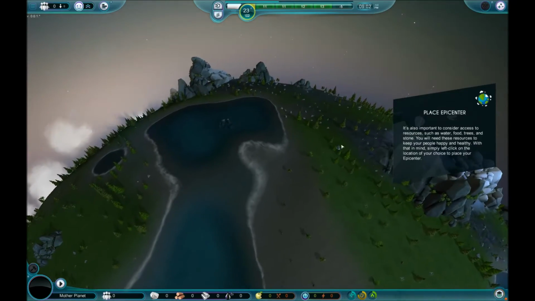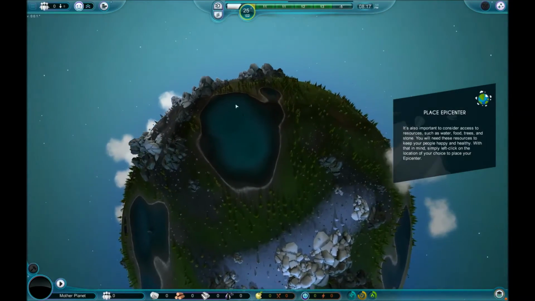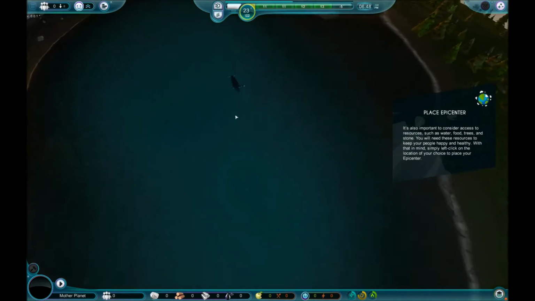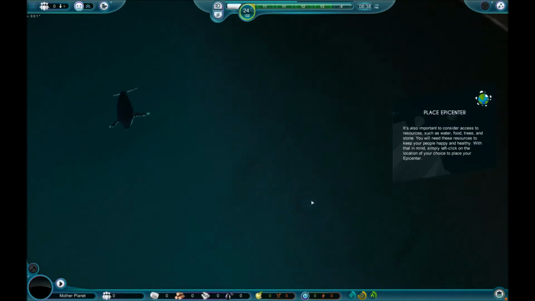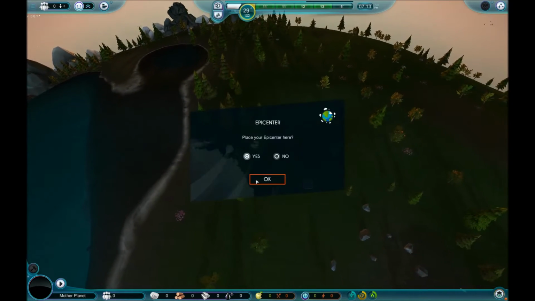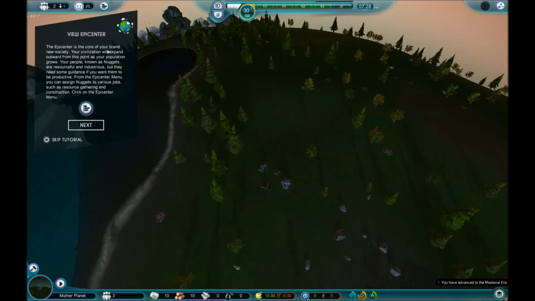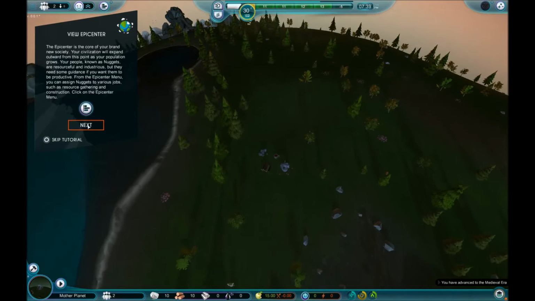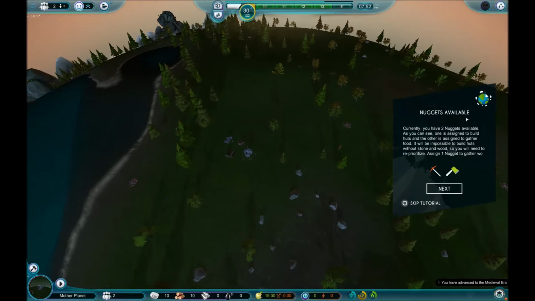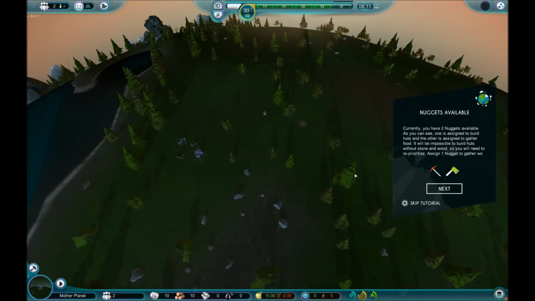Over in this spot, I'm thinking, because we've got a nice little lake where we already have whales. As you can see, these tiny little fish in the water. I'm liking this spot, so let's go right here near all these rocks. There we go. We've got an epicenter, and we've got our two little people called nuggets. There we go, nuggets available. We currently have two available to use, and geez, I've been saying available so many times.